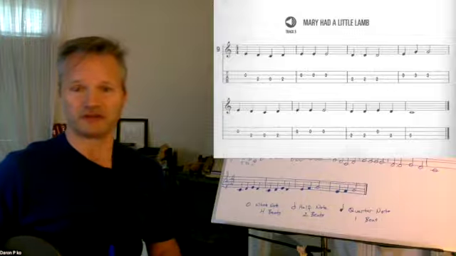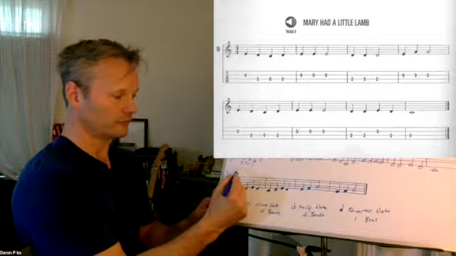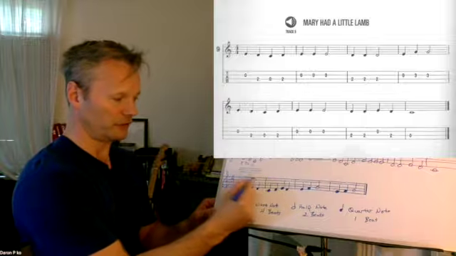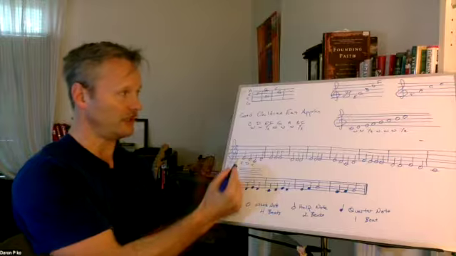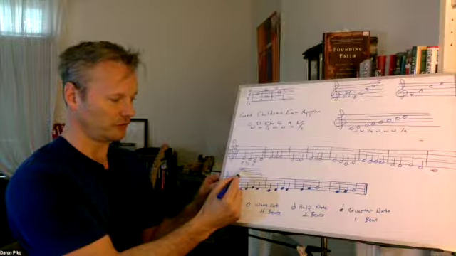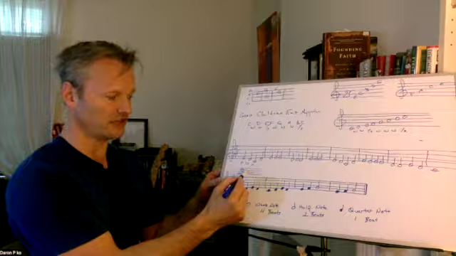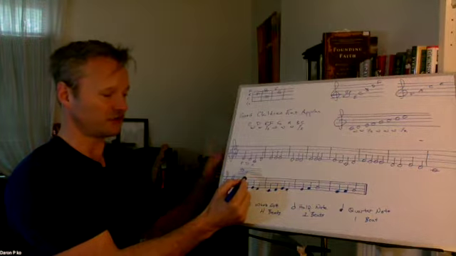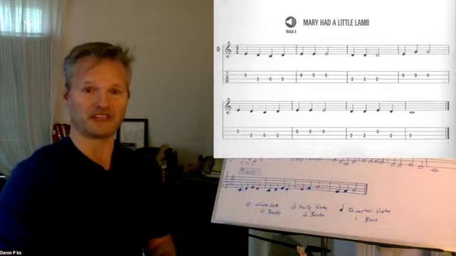The tab gives you the 4 strings of the ukulele and shows you what fret you're playing on. I don't know if you'll be able to see this. For instance, if these were your 4 strings, this E is on the 2nd string open, so they'll put an O on 2nd string. D is on the 3rd string 2nd fret, and C is 3rd string open. So this would be open, 2, and open. You'll see a tab for that.